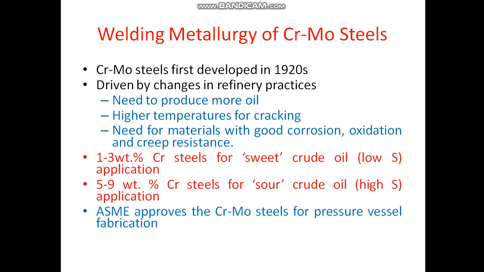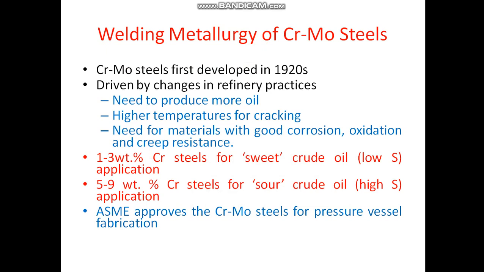Now in our previous class we discussed the weldability of low alloy steel, and we covered quench and tempered steel. In this class I am going to speak about another low alloy steel, chromoly steel. Chromoly steel has plenty of use in petrochemicals, oil refineries, and applications demanding high temperature, corrosion strength, and sweet and sour service.